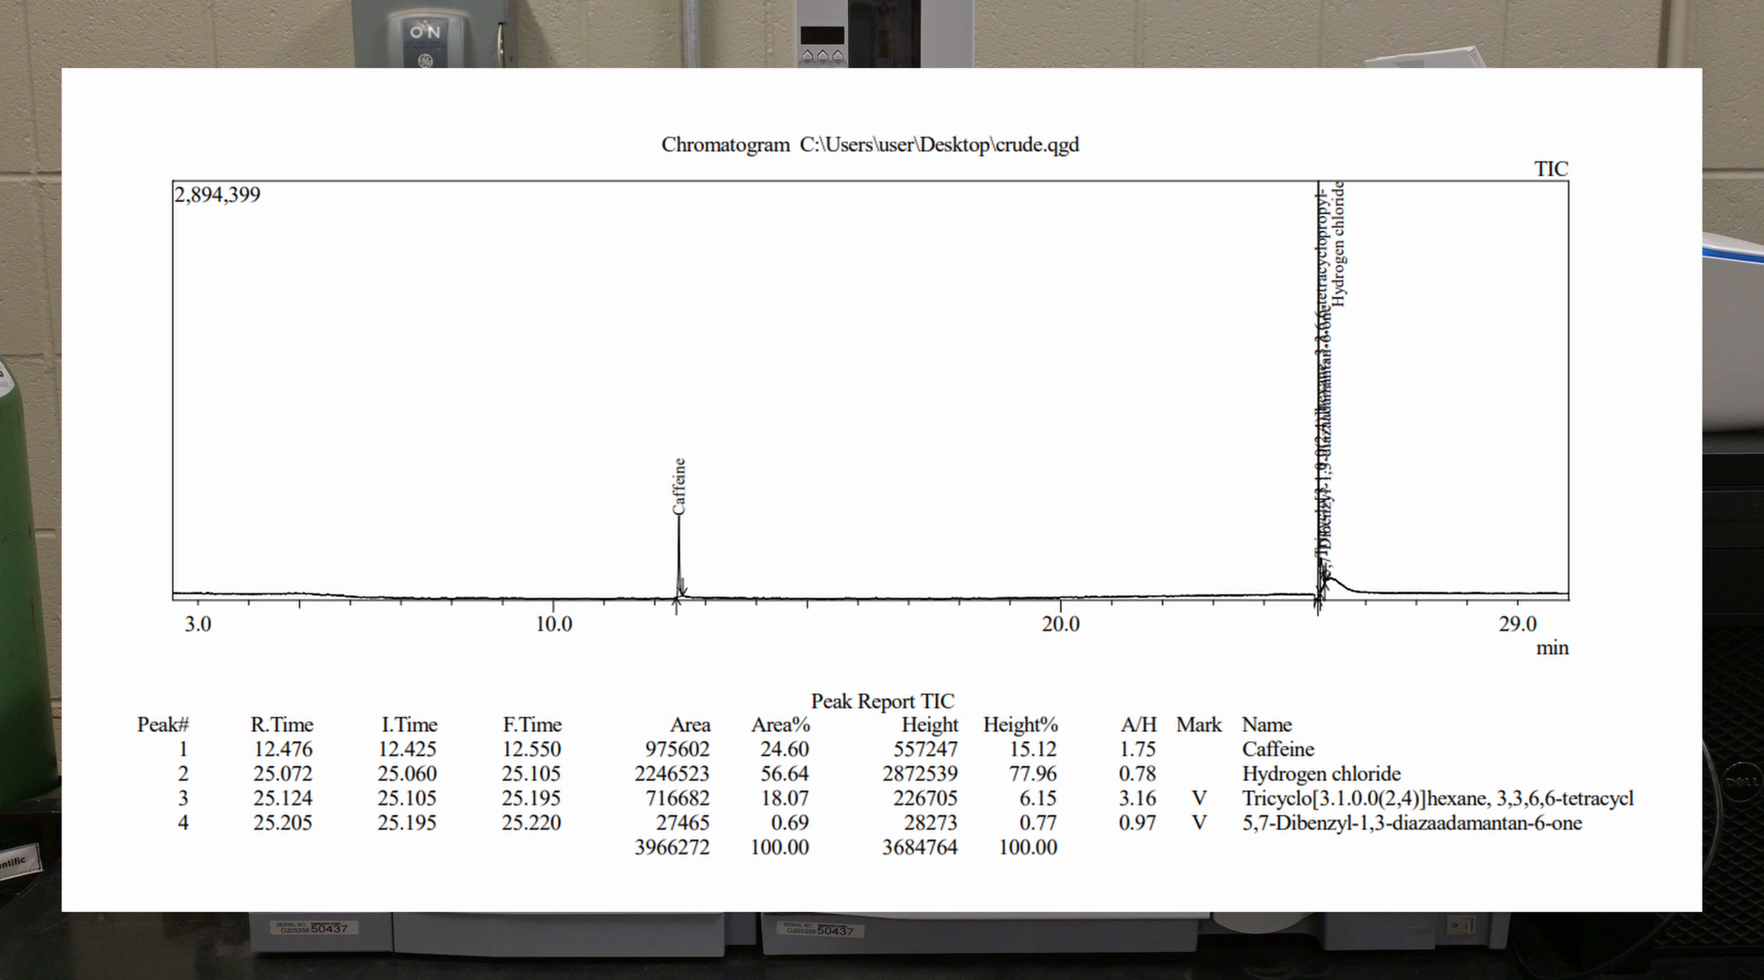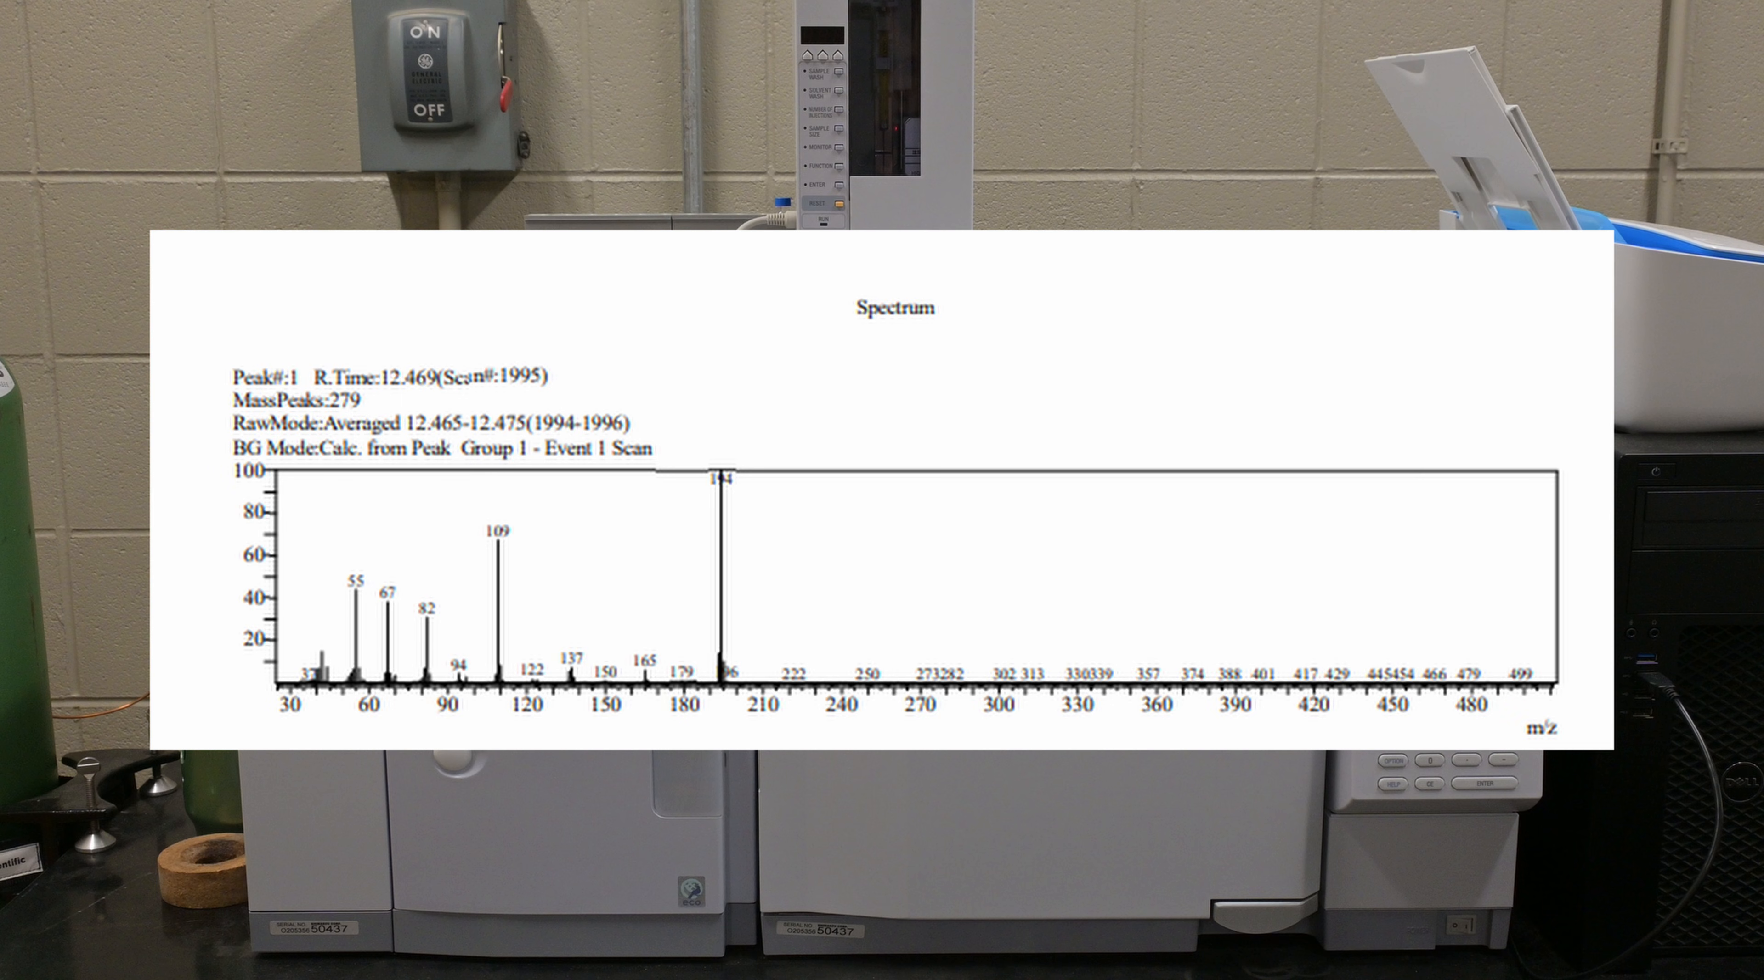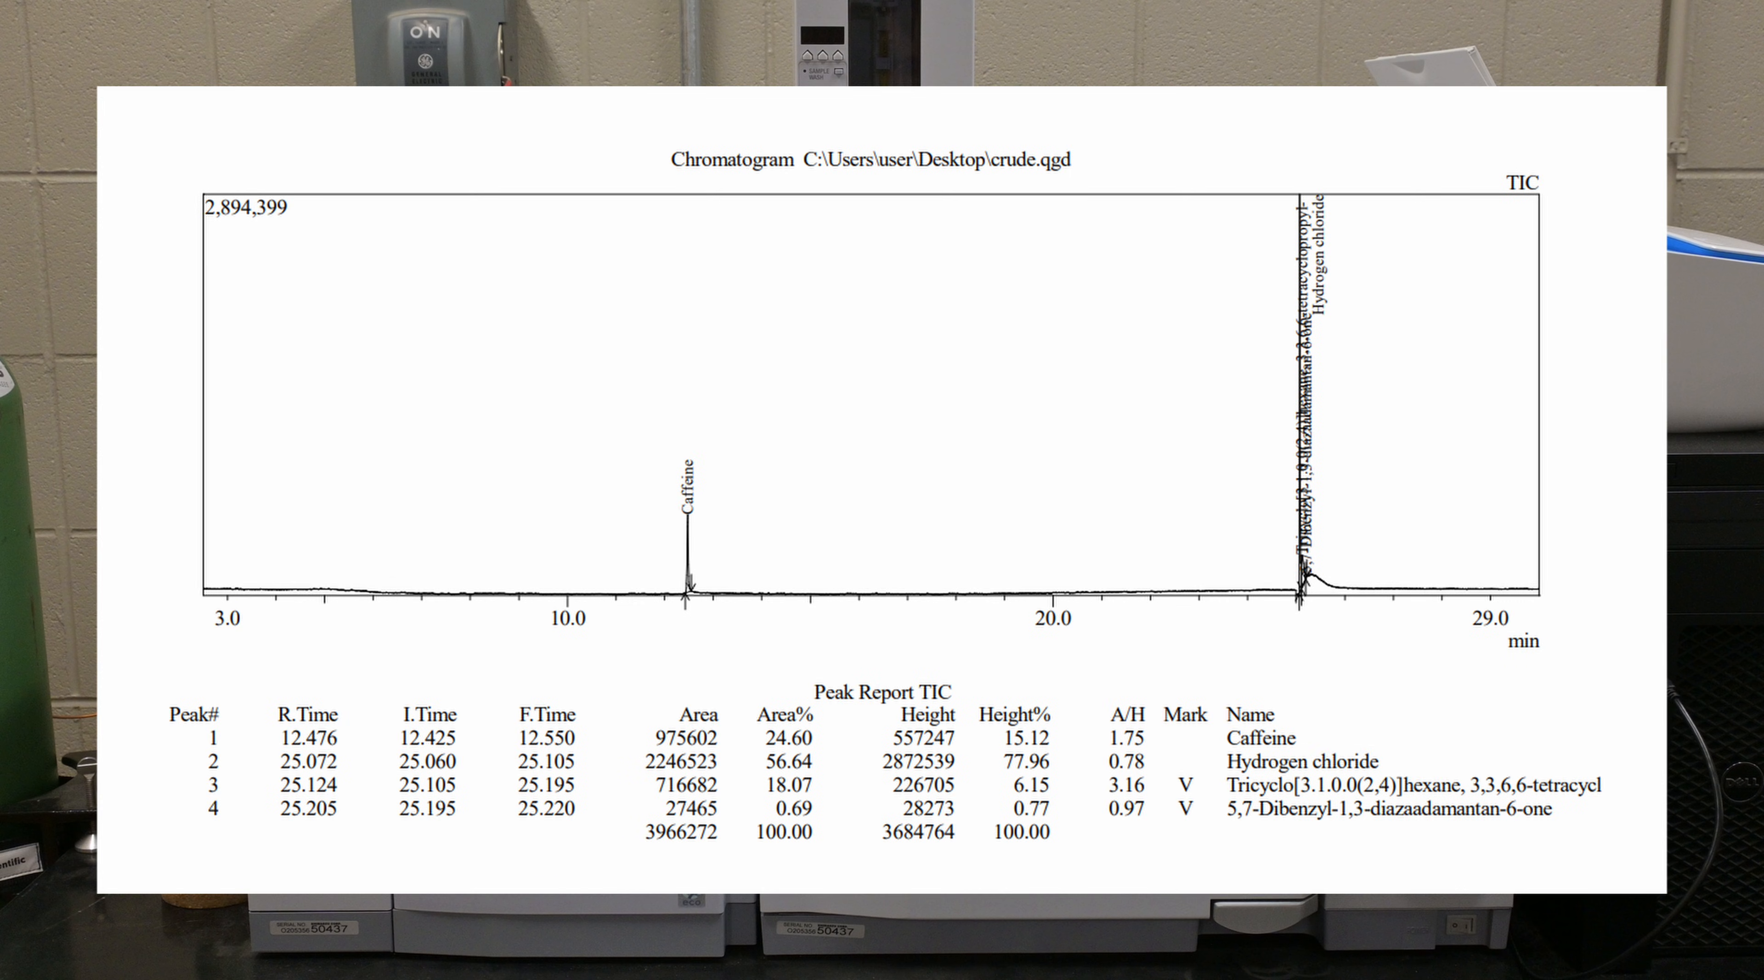After the run, we have four peaks. Peaks show when material comes out of the column. Next up, the sublimated recrystallized sample is ran, and this time we only got one peak out. For analysis, we use a tool known as similarity search to determine what each peaks are based on the mass detected. We have caffeine and three other compounds in the crude. The similarity search tool gives a percentage of likelihood of each fragment matching the known samples. We want samples with a high percent similarity, higher than 95%. Anything lower than 80% is most likely not that sample. All three peaks are below 80%. This means that they're most likely not what's being reported in the similarity search.